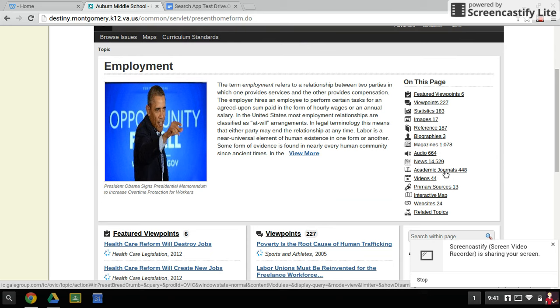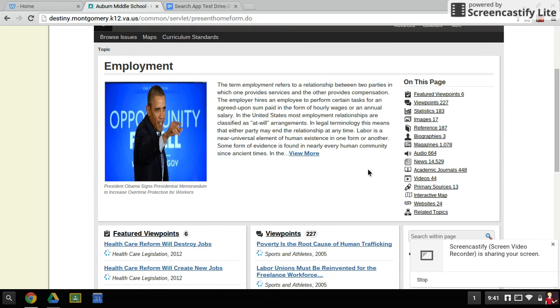If you or I were to read that journal, we wouldn't understand it because it's written by doctors for other doctors. There's videos, primary sources, some vetted websites. And those are websites that have been previewed by the good folks at Opposing Viewpoints and have been deemed to have good, credible information on this particular topic.